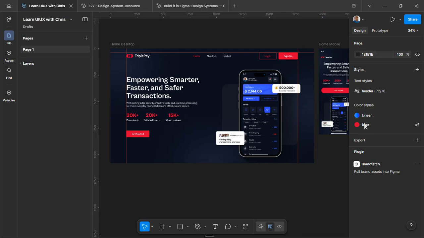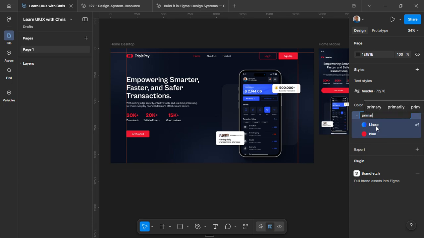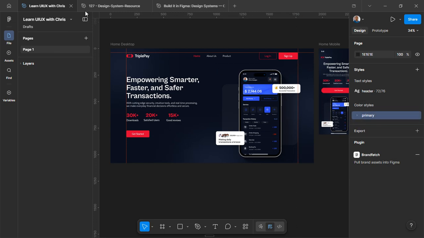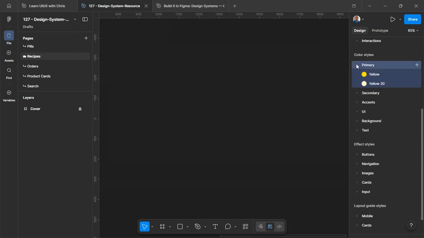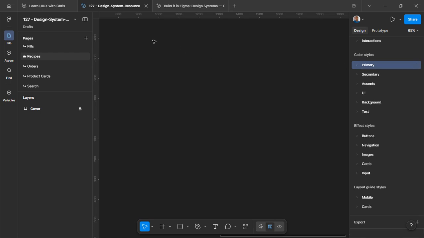So basically, it's the same method as I showed earlier. To group them is simply selecting. Just say you create multiple color styles, you can just select them, then let's say add to a new folder and make it, let's say, primary color or something. Then you have the kind of folder we see here, a kind of drop down or something like that.